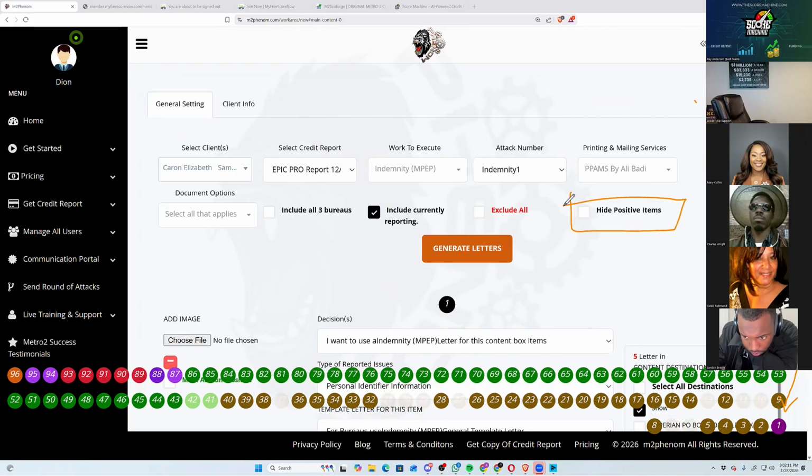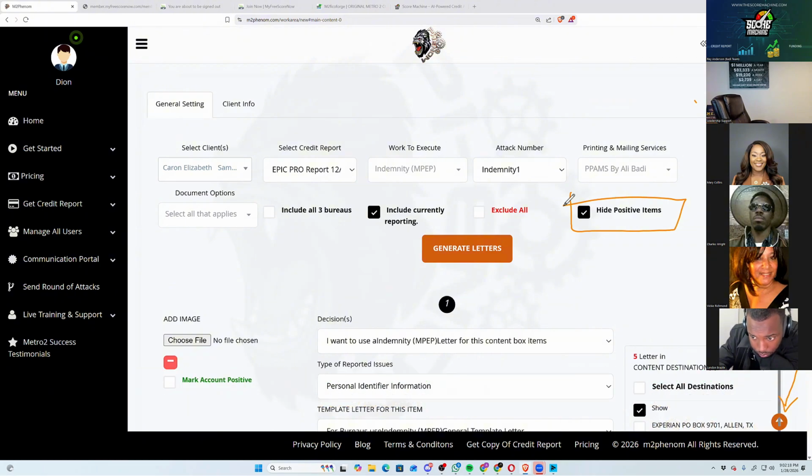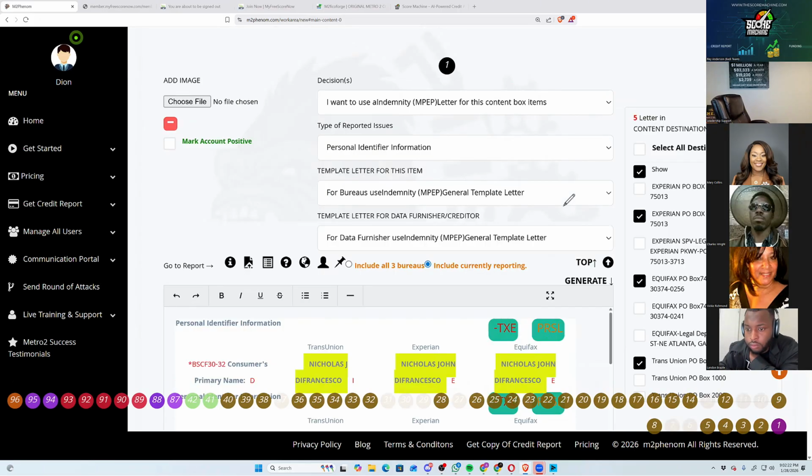Here we go. Hide positive items. Because green means money, we're going to hide those positive items. I'm going to delete the lines, and we're going to go back to that circle again, and we're going to see what pops up. Well, look at that. Did all the money disappear? All the good money disappear, ladies and gentlemen? Yes, it went bye-bye.